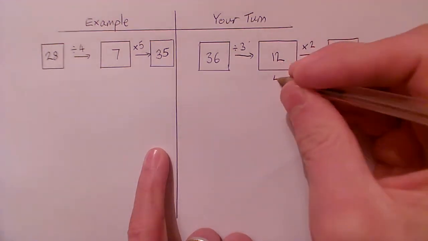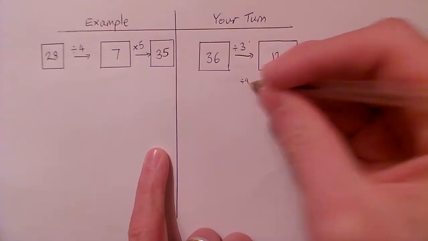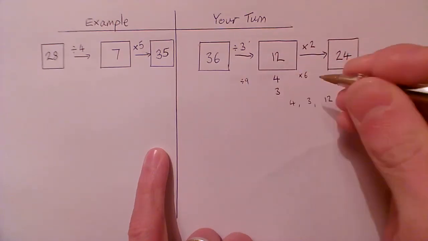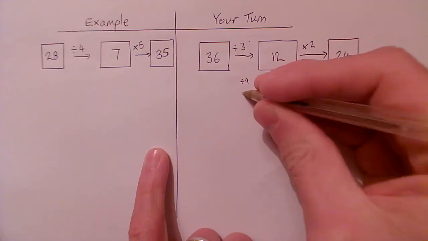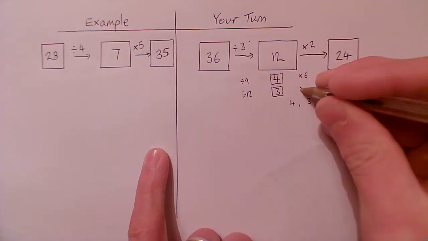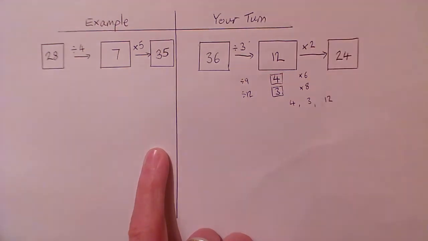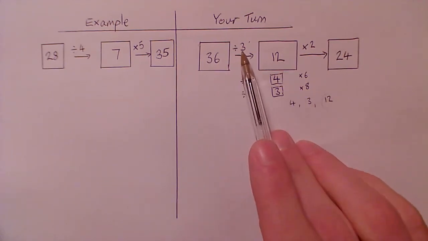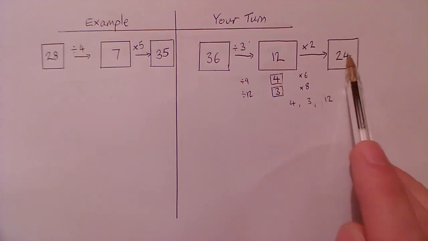If you had put 4 in the middle, then you'd have written down divide by 9 times by 6. And if you put 3 in your middle box, then you'd have had divide by 12 and times by 8. It doesn't matter which one of these 3 options you chose. That is absolutely fine. The key thing is that you've got a strategy of a number you can divide by, get an intermediate number, and a number that you can then times by to get this one.